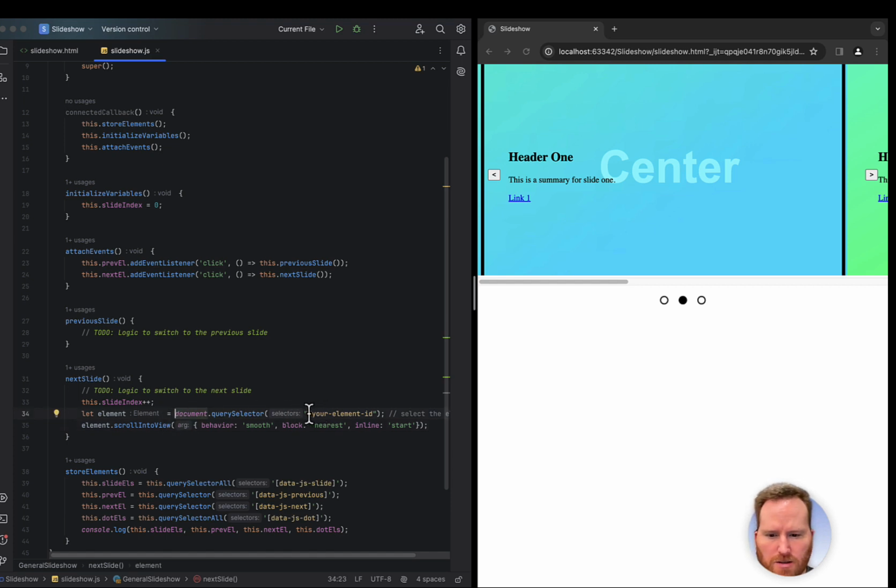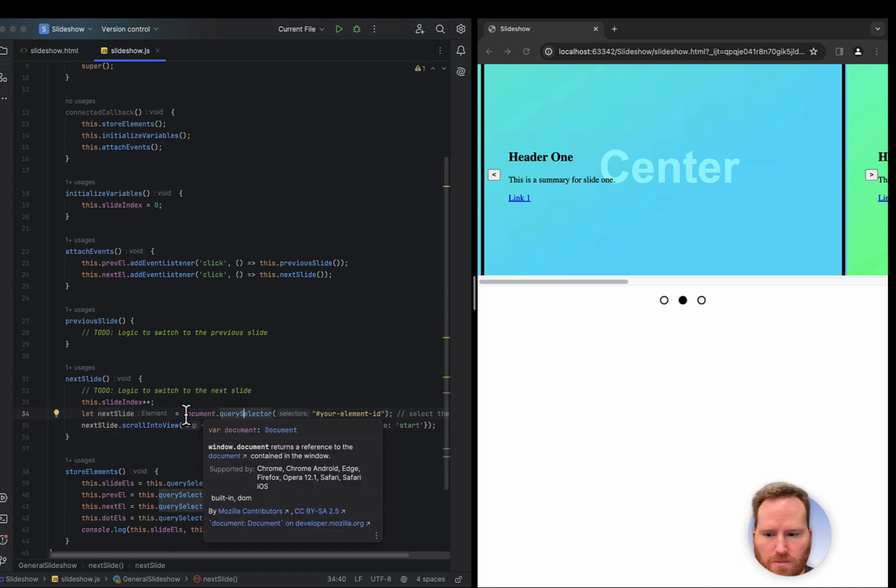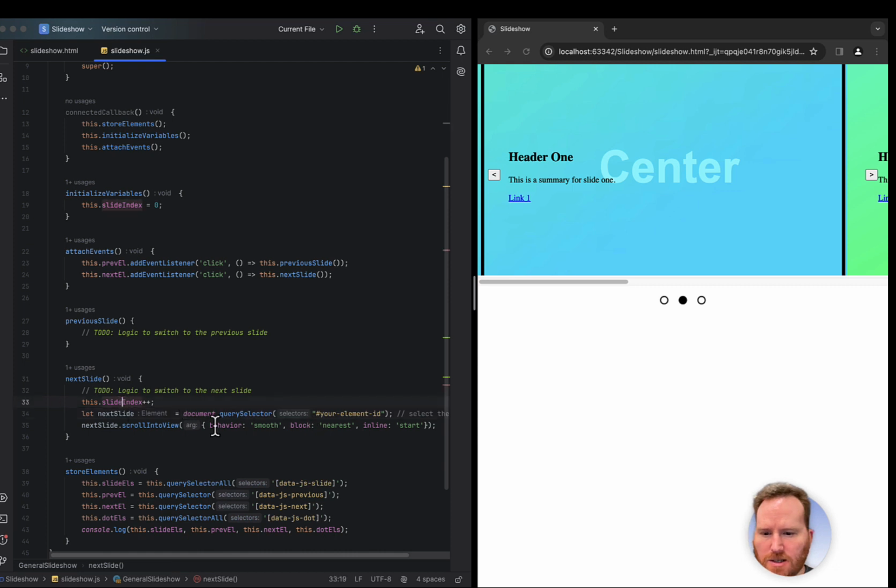Alright. So the next element, so let's call it next element, next slide. And we'll get that based on the index.